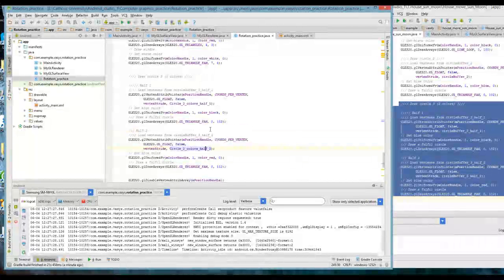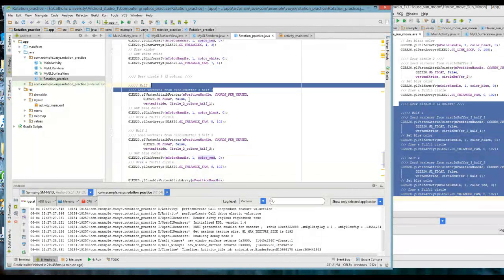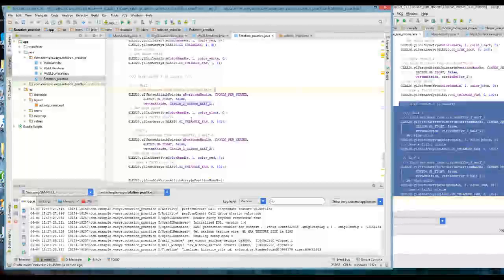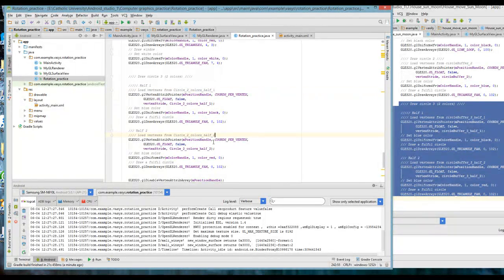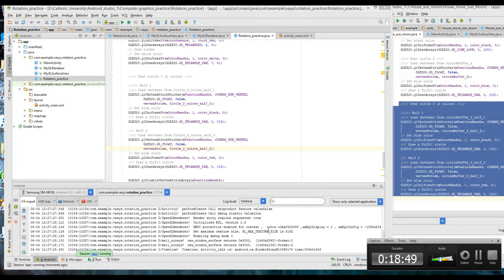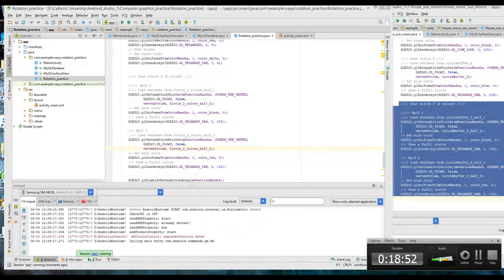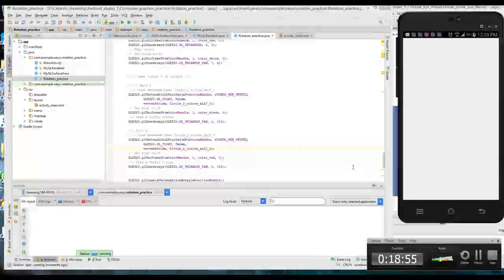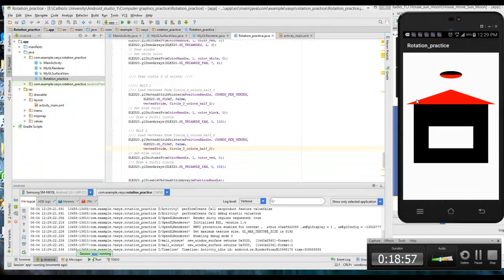This is our circle which contains one part, one half black, another half red. In the last classes we discussed how to create this circle. So here should be half one, here should be half two. Okay, now see what's happened. Okay, this is our ellipse which has two colors.